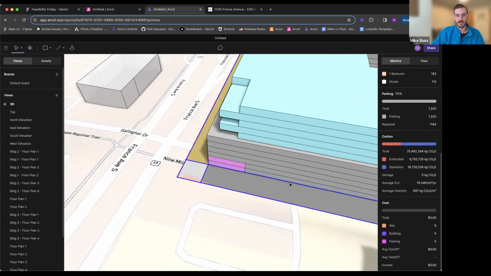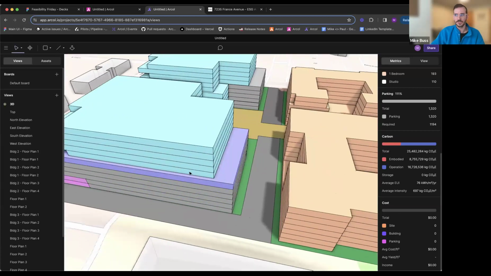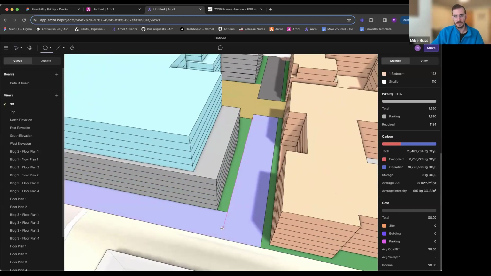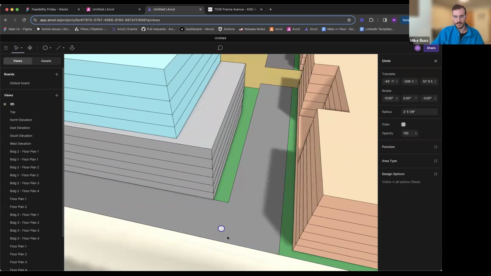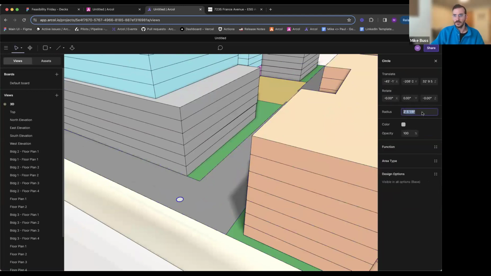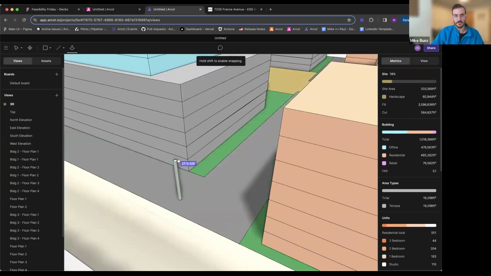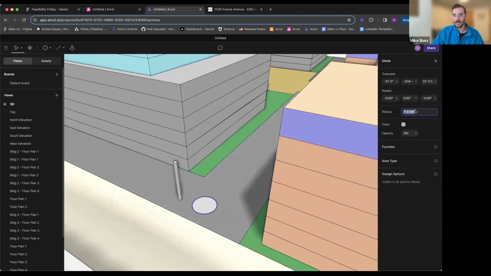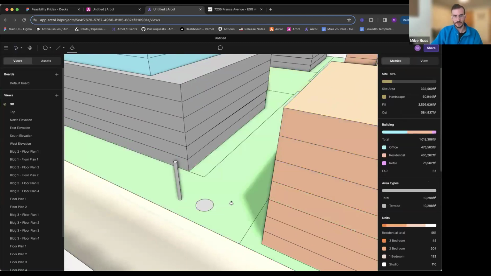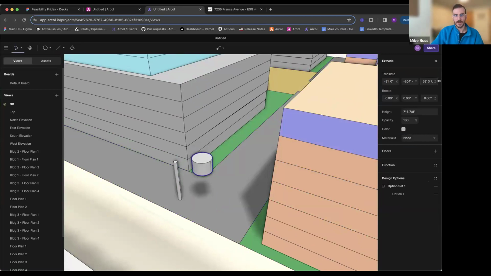I mean, as you can tell, it's a pretty generalizable modeling program. So I'm just going to make a tree. So let's do a trunk and let's say we want it to be a 1 foot radius, just a pretty small tree. Make it however big we want. And then let's do the canopy. Let's do, say, a 5 foot radius and make it however tall. And then we'll just stack them on top of each other.